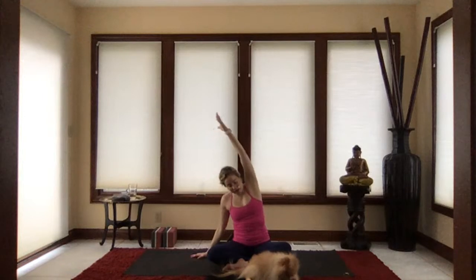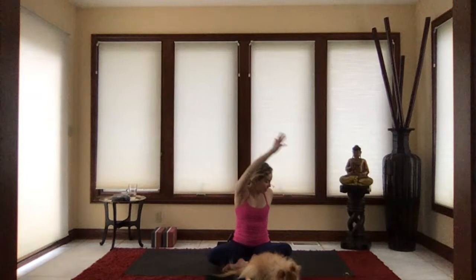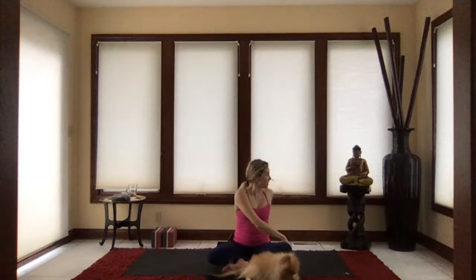Come back up through center and twist. So right hand will plant behind your right hip. Left hand catches your right thigh. Breathe in to lengthen. Hold onto your leg. And as you exhale, pull into your leg and twist. Take your gaze over your right shoulder. We're waking up the spine, slowly but surely.